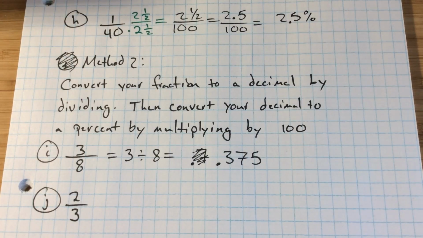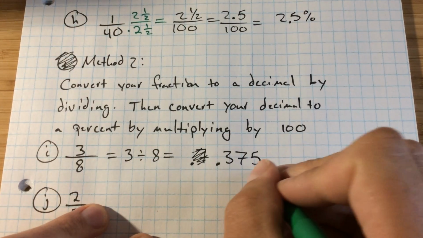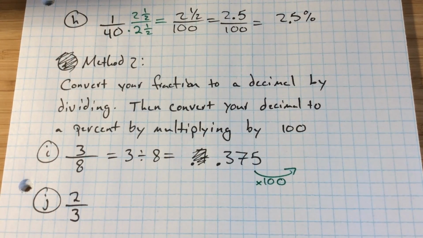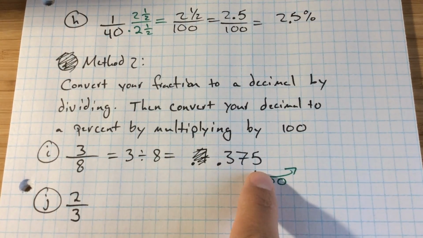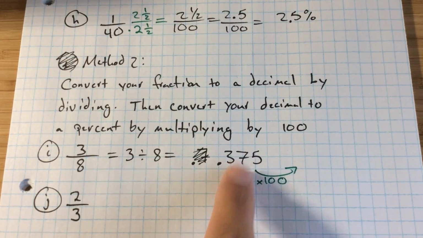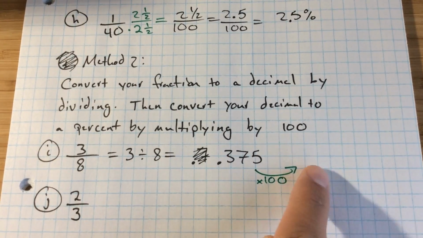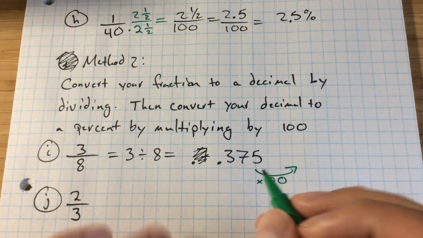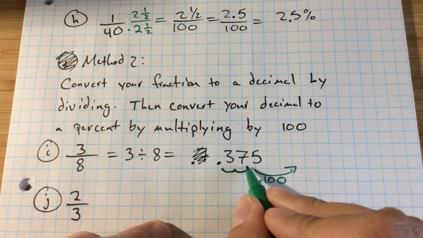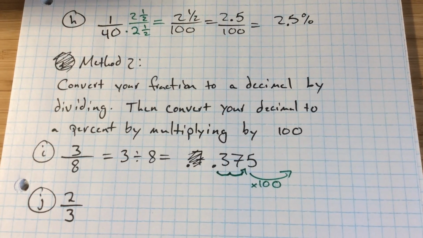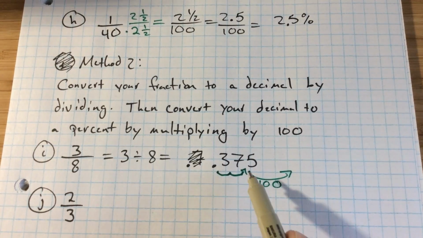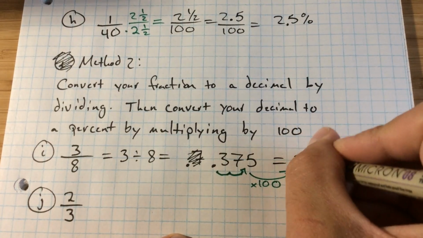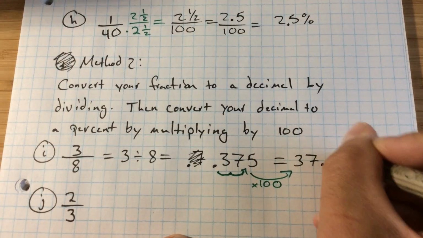To make this into a percent, I have to multiply this by 100 because percents are out of every 100. Another way I think about that is 0.375 is out of 1, right? This is comparing to 1. Percents are compared to 100, so we have to multiply it by 100. And what that actually does is it just moves the decimal over. So sometimes students just say, oh, I just moved the decimal over twice. The only reason I remind you to multiply by 100 is it reminds me what direction to move the decimal point. So it's going to be 37.5%.